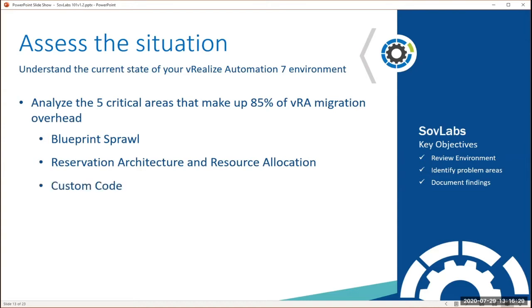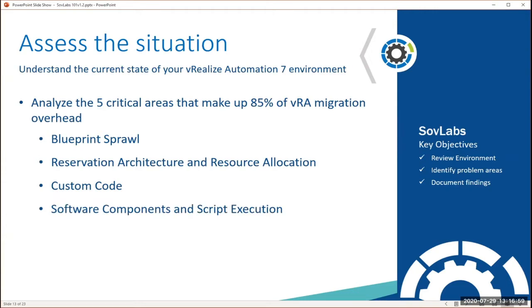And probably one of the biggest things is the custom code that's been developed within VRA 7 for the integrations that exist there. Having to move that custom code to a new platform is a very, very long, tedious, and challenging task. And then, of course, we still have the issue of VRA 7 not going away. Right? So they have to maintain that code not only in VRA 7 still, but possibly maintain a different version of that code in some other platform, whether it be, again, VRA 8 or something else.